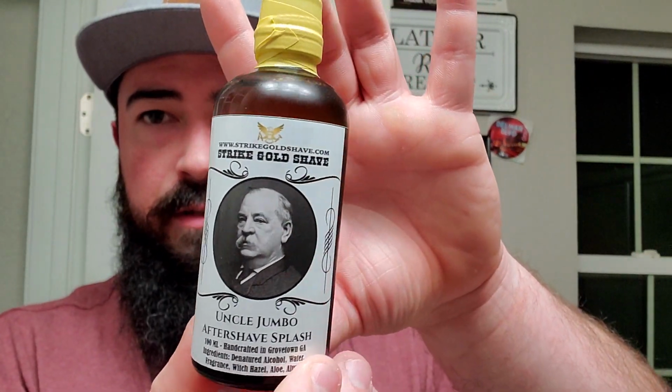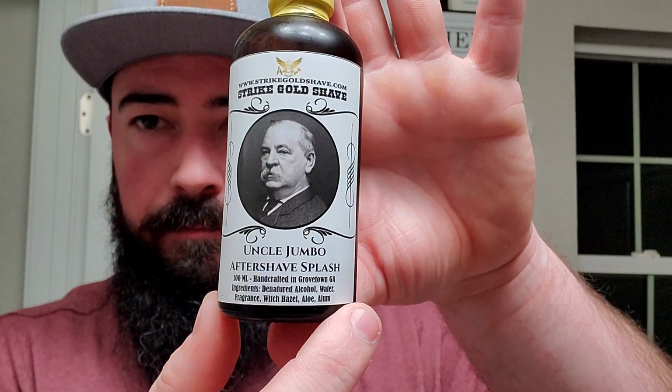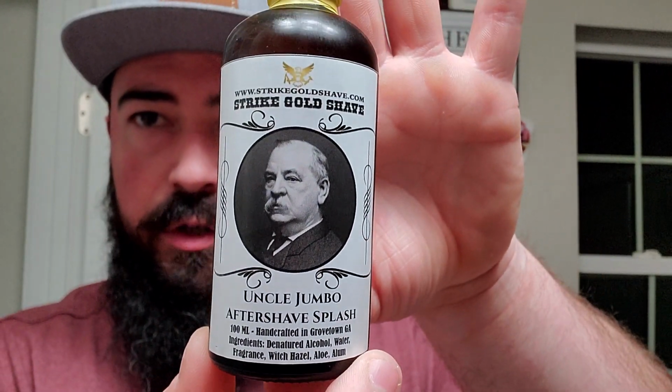And man, this smells good. And the Patriot Base is one of my favorite soap bases. Oh man, I cannot wait to dig into that. That's gonna be some good stuff right there. Uncle Jumbo from Strike Gold Shave. And it looks like we got the matching aftershave right here. Very nicely packaged up on top. You can see it right there, Uncle Jumbo. Nothing on the back. Doesn't look like it spilled one bit. So that's good. And then, let's see. Gonna have to make a mess, but it is what it is.